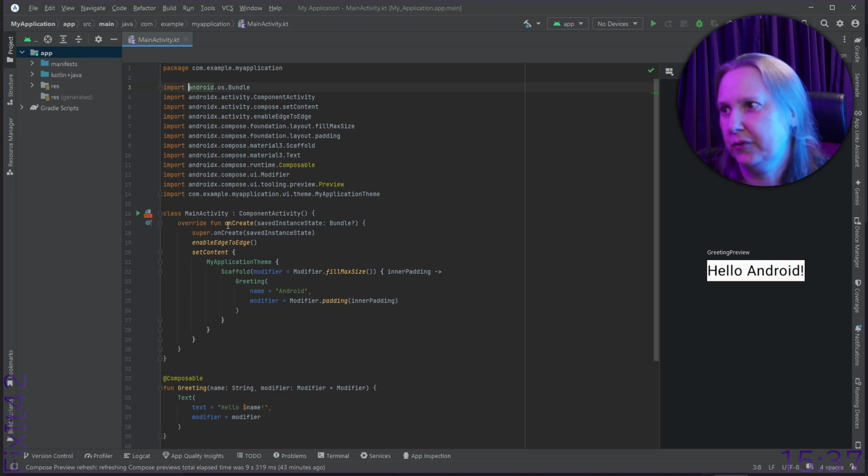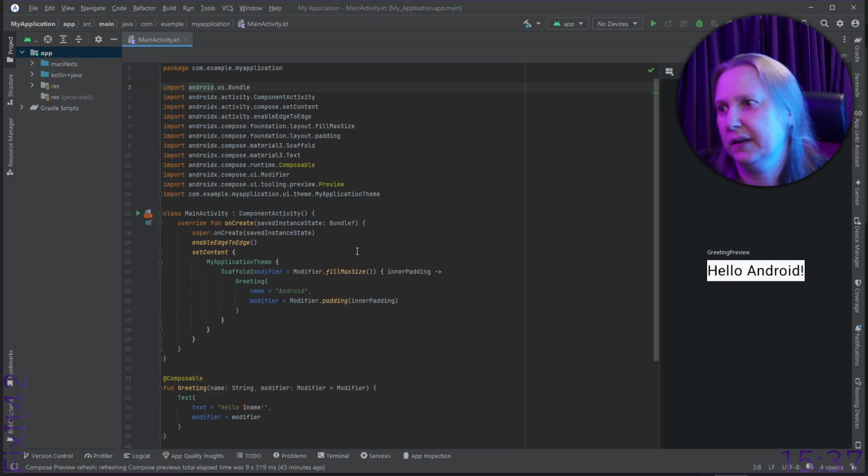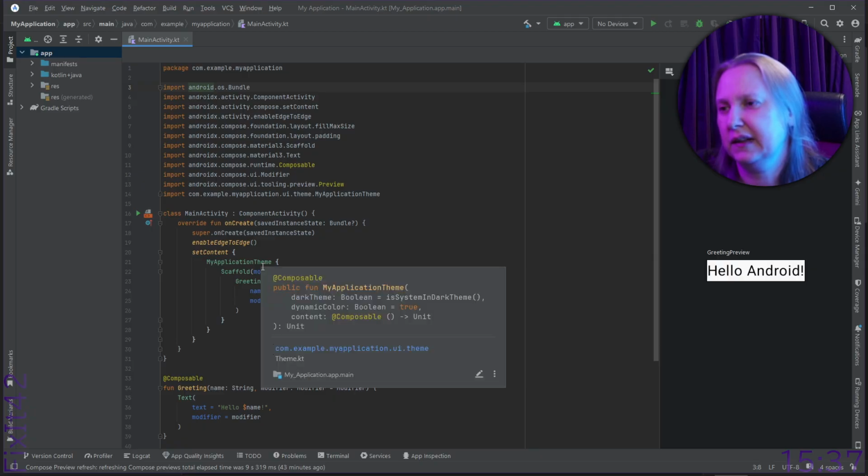Yeah, so override fun onCreate, super.onCreate, enableEdgeToEdge, setContent, my application theme. Oh. Well, that was nicer at least.